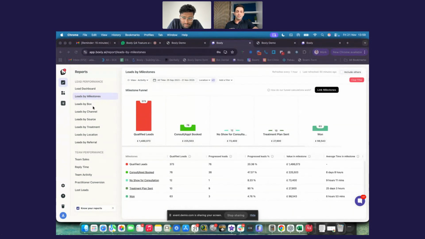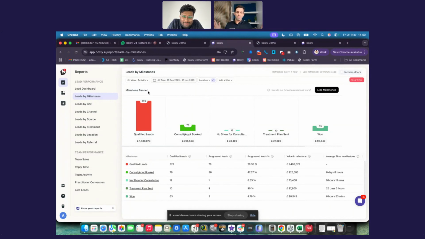And you can see all of these milestones within each of your different dashboards on the left-hand side, so by source and so forth. So you really need to make sure the milestones are set in the system and that you're tracking them in the right way. There are different views, activity and cohort. I'm going to try and give you an overview of this as simply as possible.